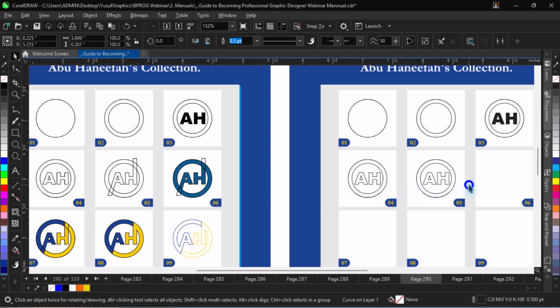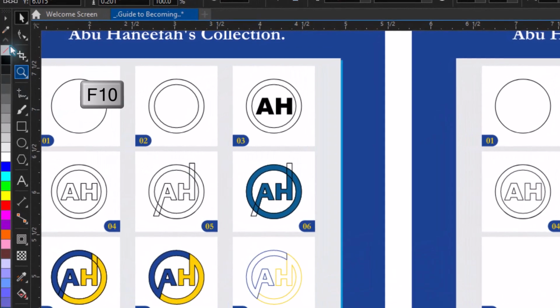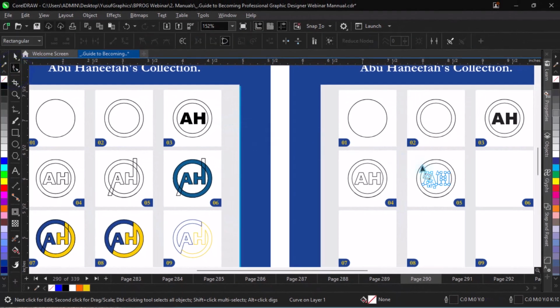So I've converted it to curve. Can you see it? So the next thing we'll be doing now is to change the tool to the text tool. We have to zoom it down.